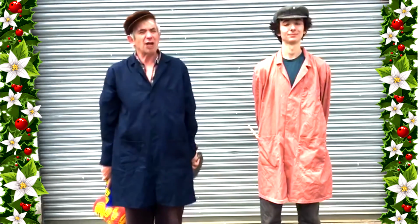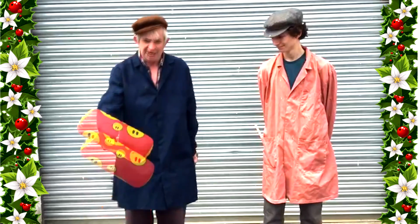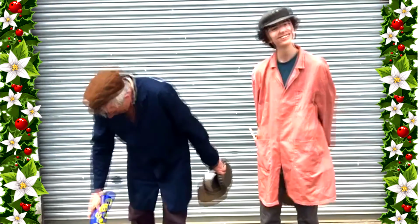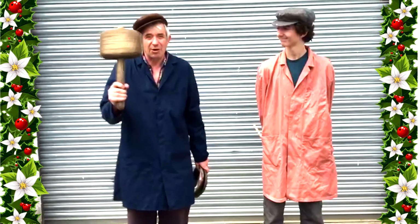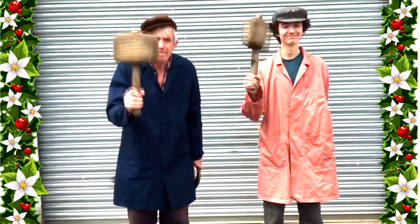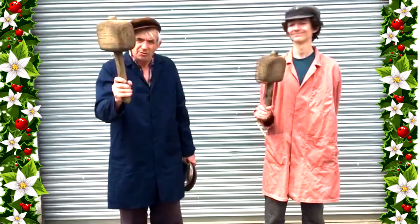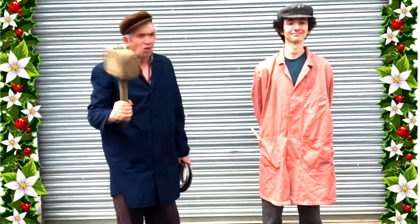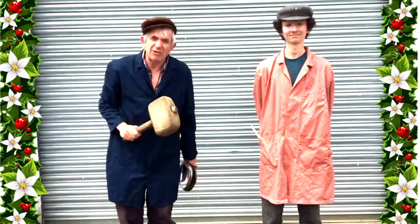And for this, we're going to use some simple props, such as an inflatable mallet. Or some foam pipe lagging. And we have even got some special equipment, some foam mallets. Watch as I hit Spike. Not much effect, and it doesn't look very effective.